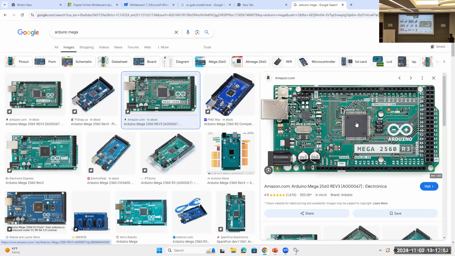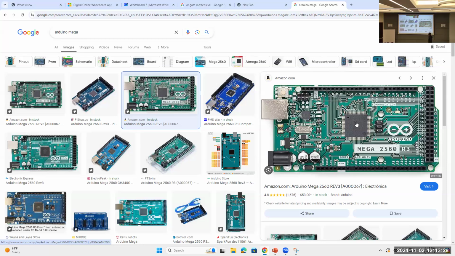This is very popular for robotics. It is a very necessary component for robotics. We use microcontrollers, this kind of microcontrollers. There are other microcontrollers as well, like Raspberry Pi, but we will be dealing with this specific microcontroller, which is Arduino, and there are several versions of Arduino.